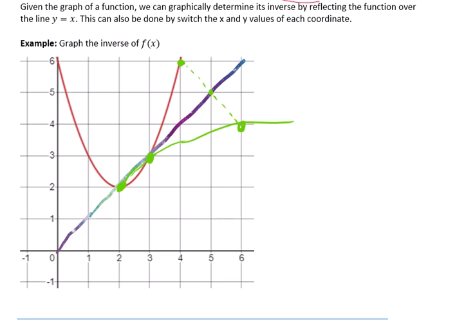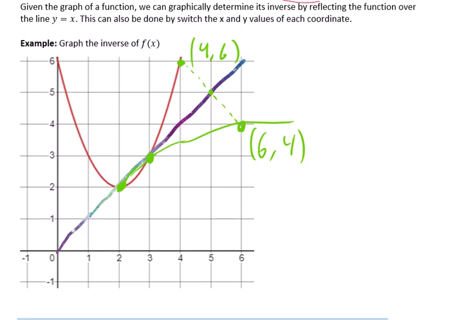And notice how I'm not reflecting anything over here. That's because that would make this not a function. So I don't want to do that. I know that the inverse of this quadratic function is a root function, so I need to be very much aware of that. Now, I was talking about how you can switch the x and y values here. Well, this coordinate here, this is 4, 6. And this coordinate here, this is 6, 4.